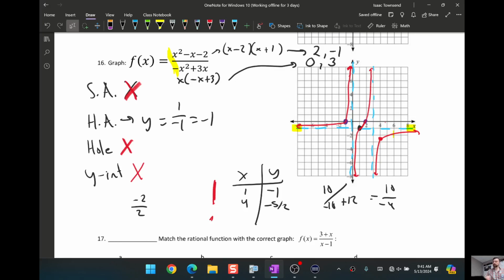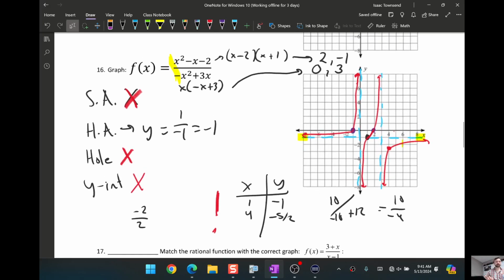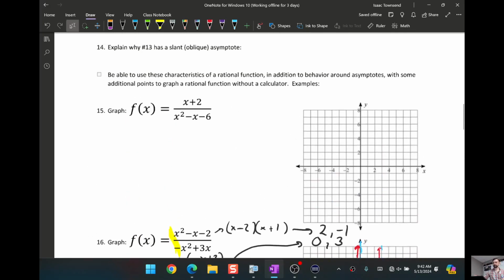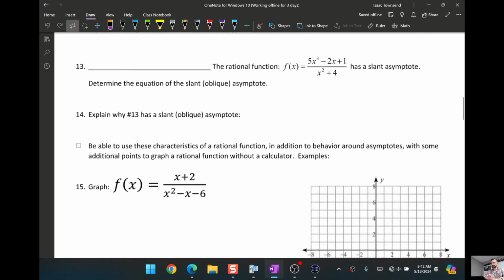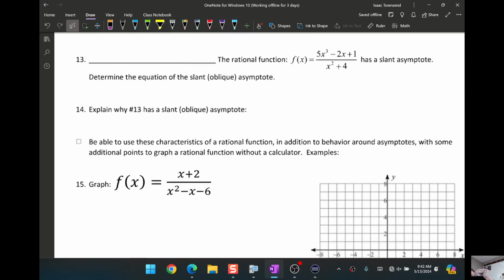Okay. Does anyone have any follow-up to number 16? Okay. What else have you found? Even from the back page, because I know some of you have made it that far. What you got? 13? Sure. Okay.